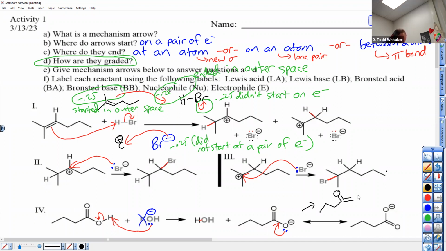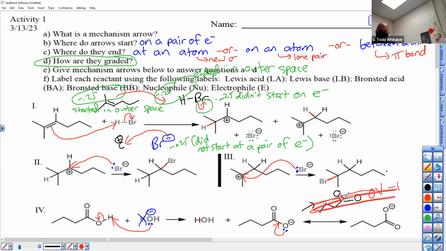I have some experts in the room that can tell me the result on your exam when you draw anything like that, and every time you draw something like that, what is the result and what is the points ramification? What's your penalty? I'm going to write OV. It's total garbage because it's got 5 bonds to carbon, and you lose a point every time you have an octet violation on every exam. So just don't do that.